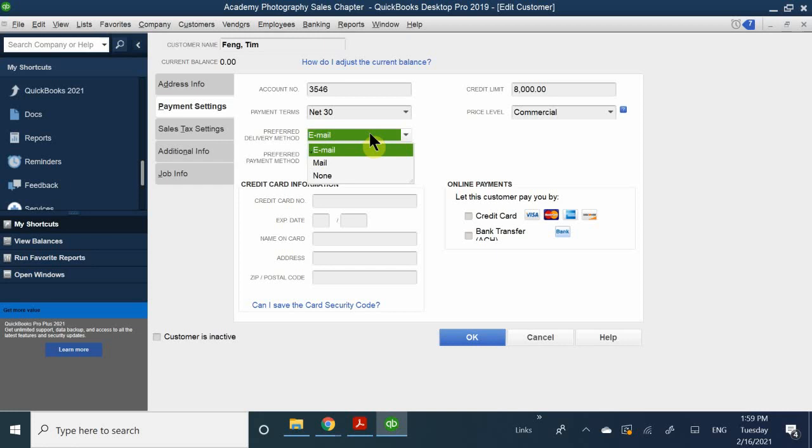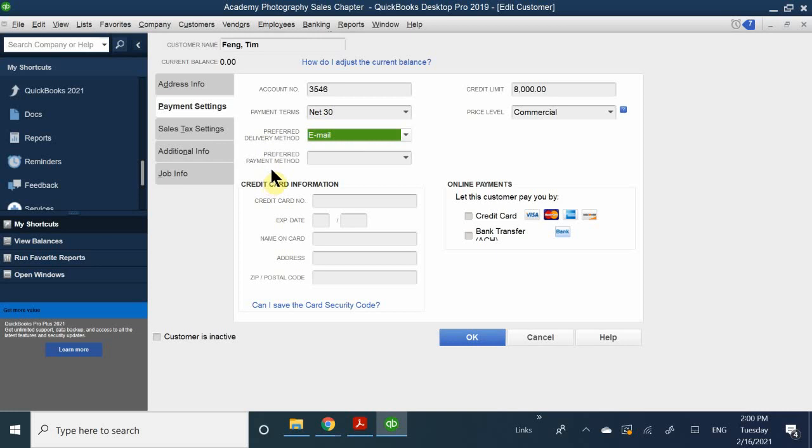Paperless statements, right? Where would they send it to? You've got either or, right? I don't know why they have none, but yes. All right, but email is going to be an option, okay?